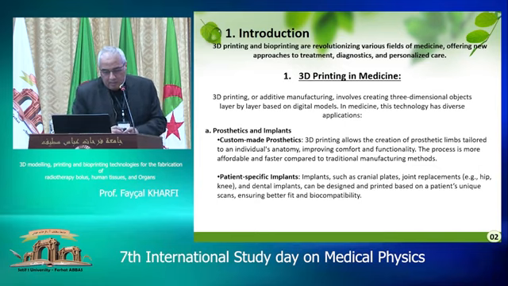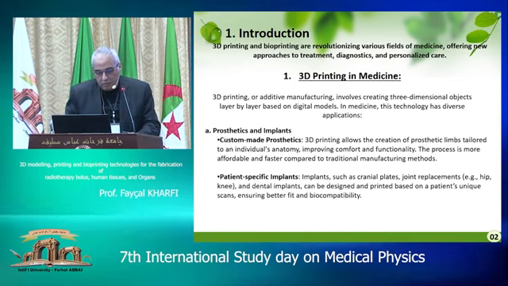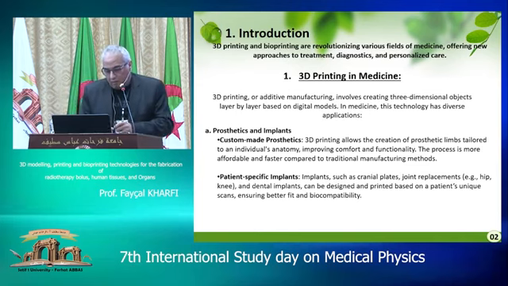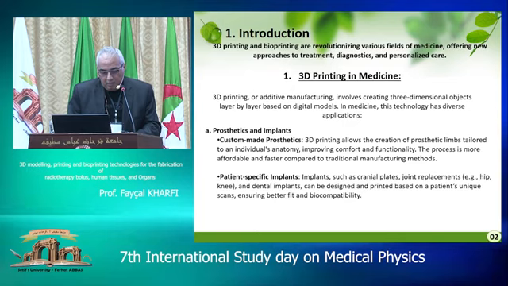We start with the introduction. The statement is here: 3D printing and bioprinting are revolutionizing various fields of medicine, offering new approaches to treatment, diagnostics, and personalized care. I start with 3D printing in medicine. 3D printing, also called additive manufacturing, involves creating three-dimensional objects layer by layer based on digital models. In medicine, this technology has many applications.